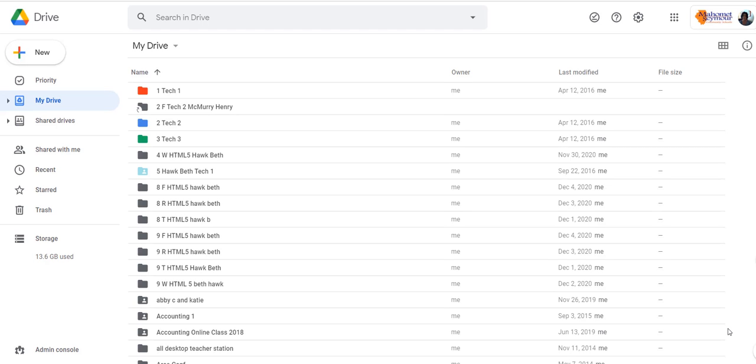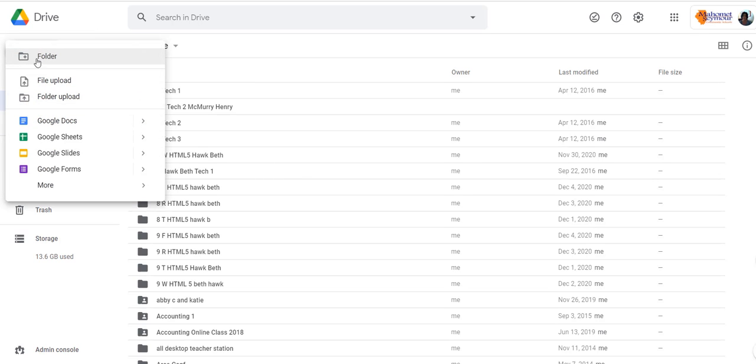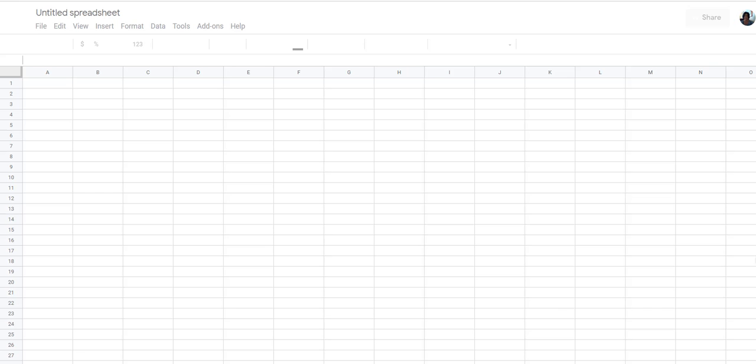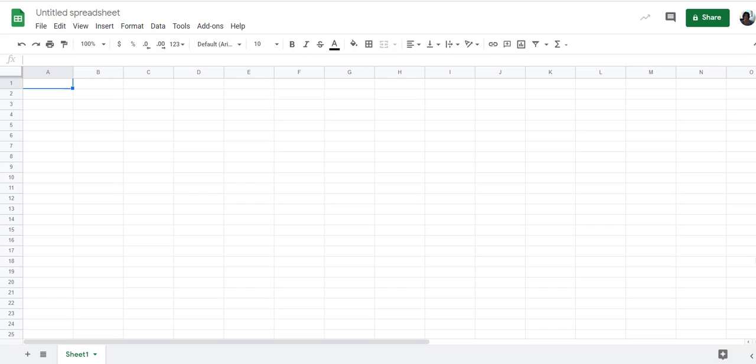Let's talk about spreadsheets. In Google, these are just called sheets. And if you're in your Google Drive, it's very simple to just click on the new button and find Google Sheets and click right on that. If the side pops up here, just choose blank spreadsheet. We do not have any templates of that. Once you click on that, you will have a new spreadsheet that looks like this.